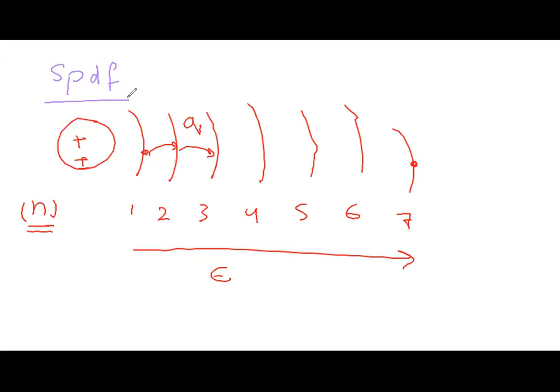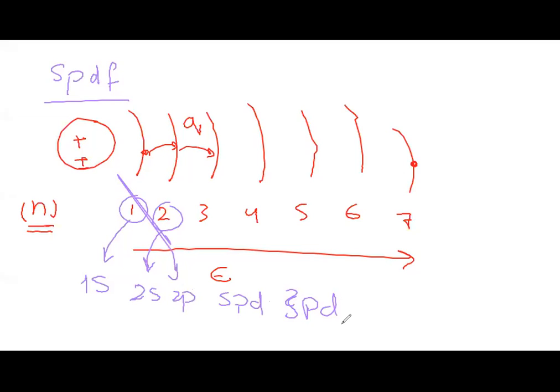So we said that actually the first energy level, because it is the lowest energy, just contains one sub-energy level, which is s. Then the second has 2 sub-energy levels, which are s and p. And then we have s, p, d. And then s, p, d, f, and so on. Then the last energy level. So that's how they are recognized.